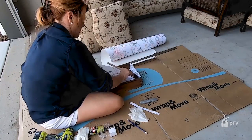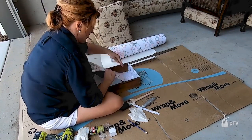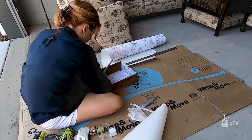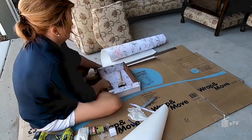To really finish this off, I've lined the four drawers with self-adhesive woven wallpaper. All you need to do is measure the lengths and the widths and then cut it out. Remove the backing and then apply the wallpaper. I use a brush to ensure that there are no lumps and I get the paper into the corner.